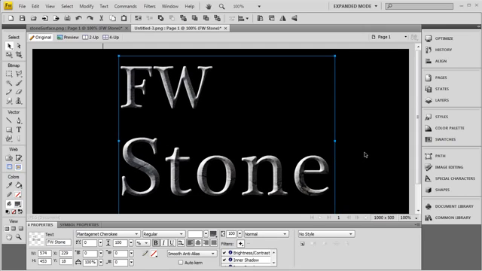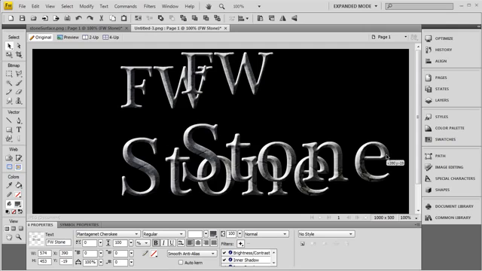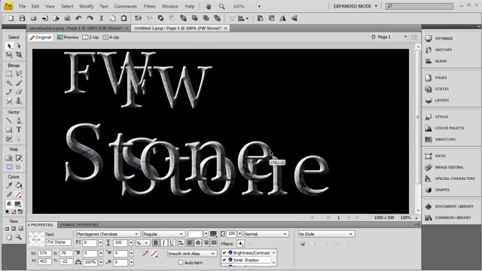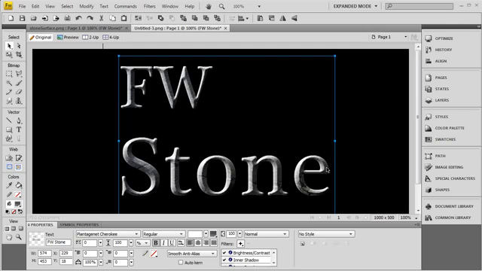Once that's selected, press Control C and Control V. So basically what you've done is taken that and put another copy of it right on top of itself, see? But don't move it. I'm just moving it for demonstration purposes. I'm putting it back right now by pressing Control Z. Now, it's sitting right on top. I'm just going to press my arrow key up on my keyboard once, and then right arrow key once.